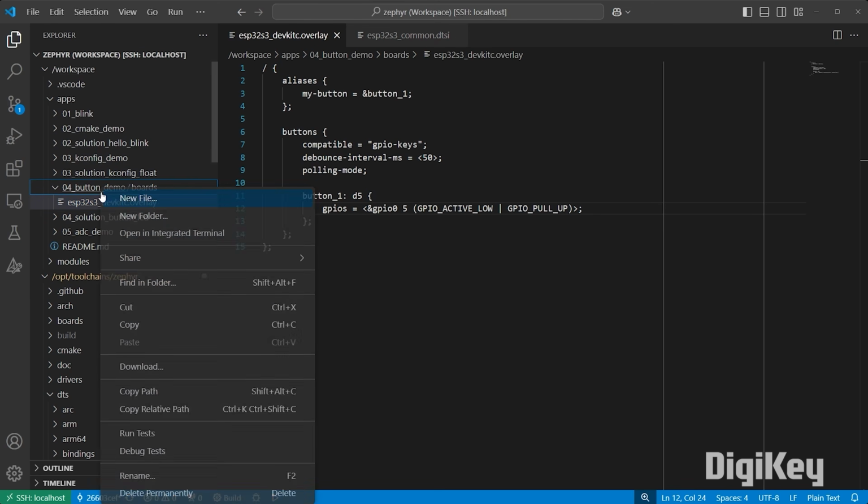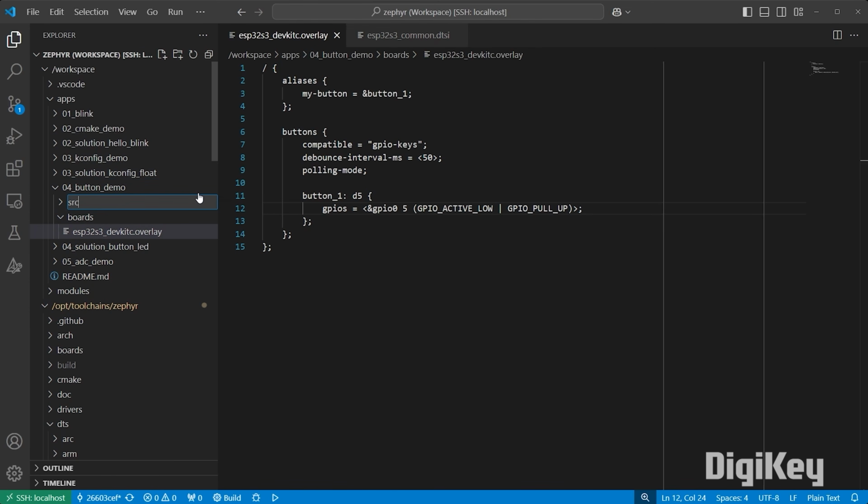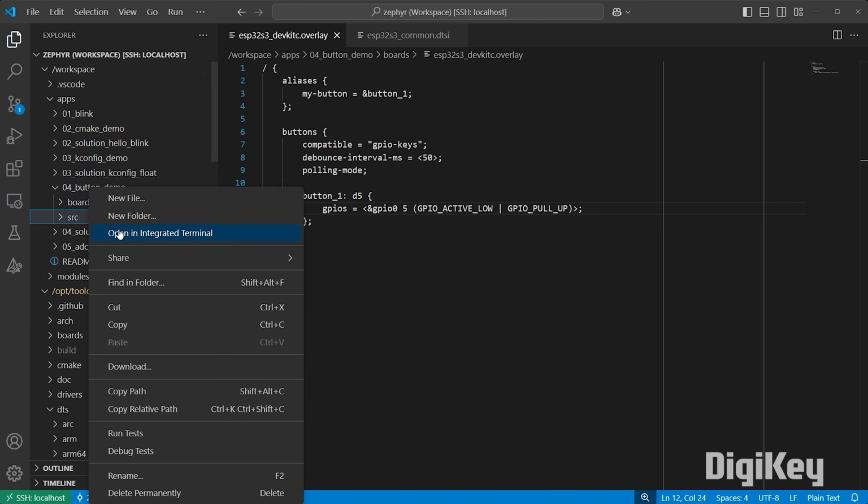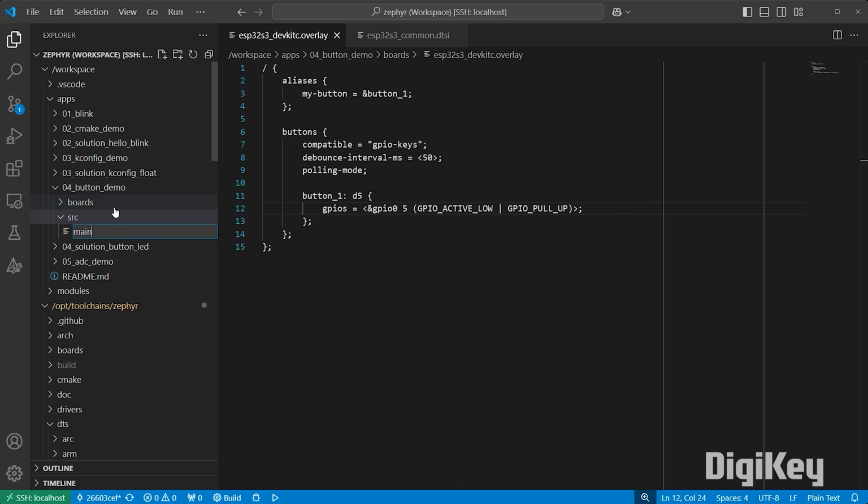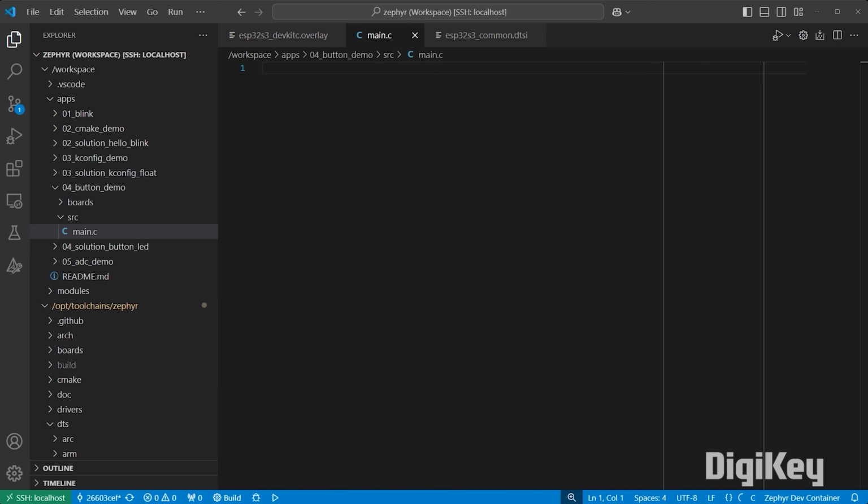And we're going to go to our application. Let's create a new folder, src. In here, we're going to create main.c, and here we're going to develop our application. Let's do our standard include. So we've got our input-output, so we can do things like print things to the terminal.